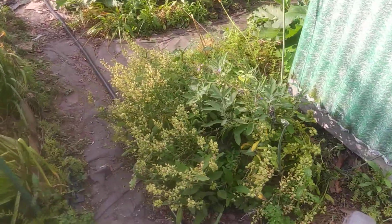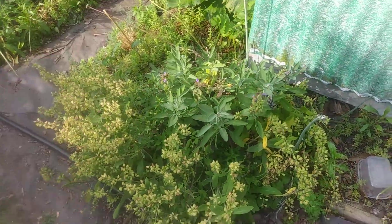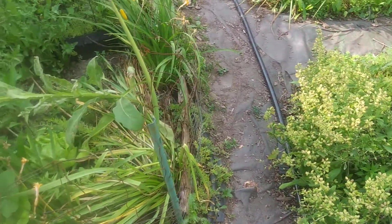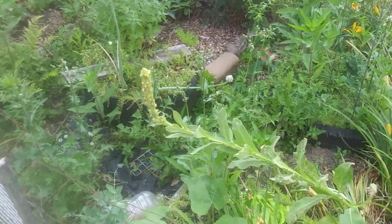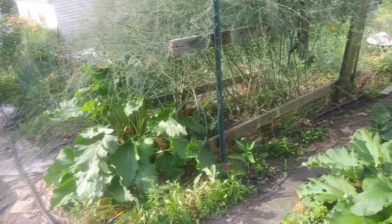Same thing with the common sage here. It reseeds from its seed heads here pretty much every year, and so I end up with a bunch of them. Catnip, too. They're not from here.